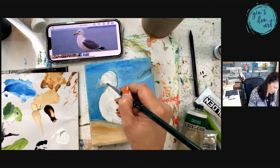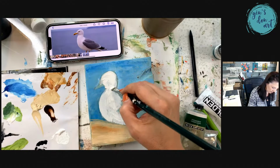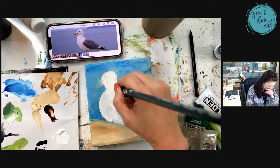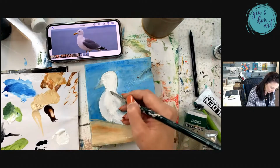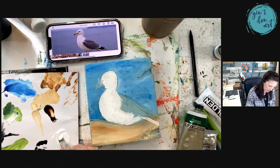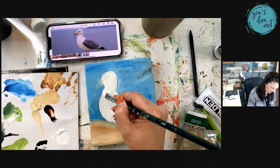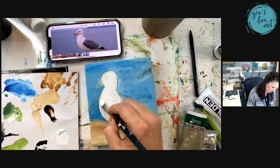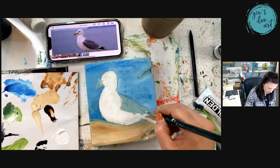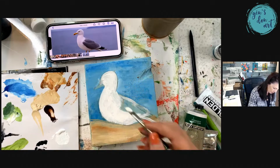Okay, just coming in here with a little bit of white around his face. I'm going to have to put a little bit more. I'm going to have to add some layers because of that dark blue behind it. It's kind of transparent. He's got a big head, don't you find? We're going to make his neck a little bit wider, and I think that'll help the look. We're going to have to play with him. This is the stage where you say to yourself, oh my goodness, this is not coming out right. But it is, I promise.